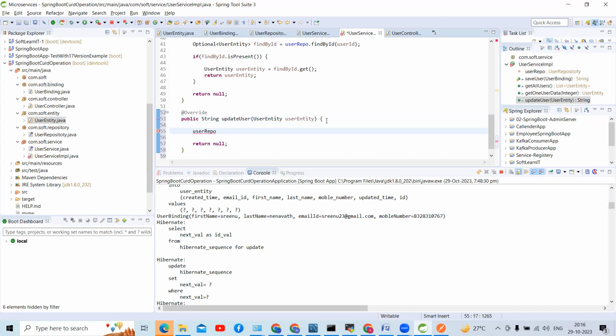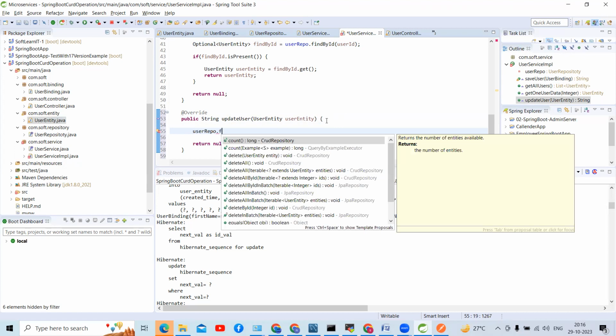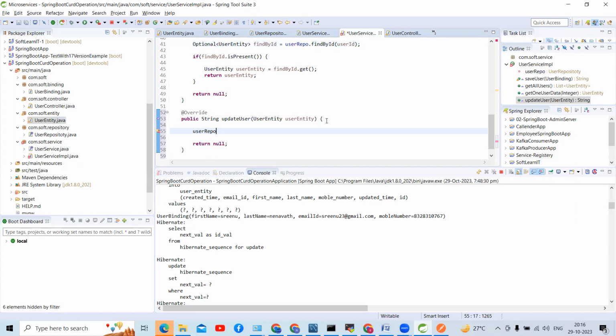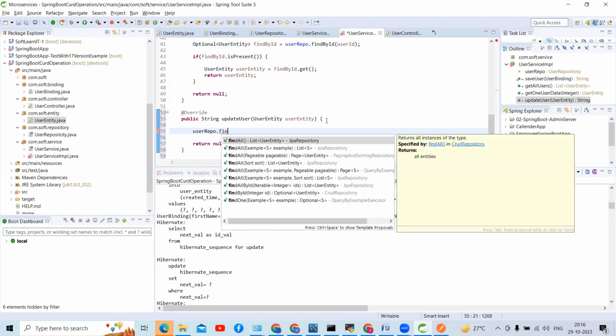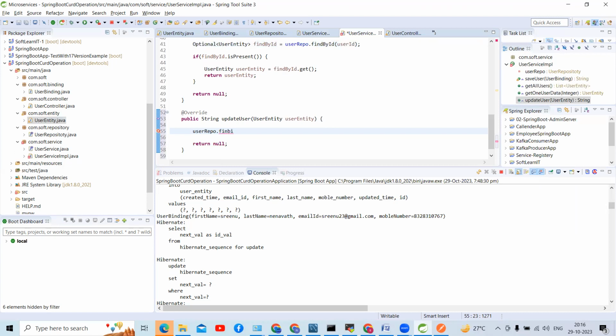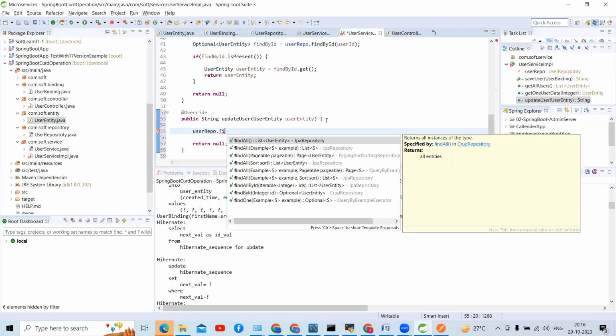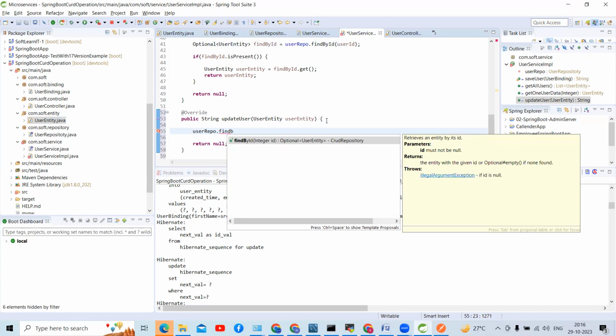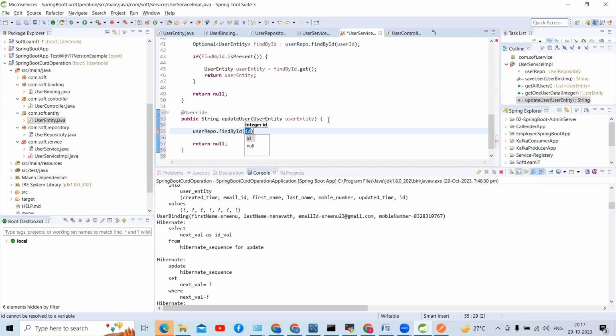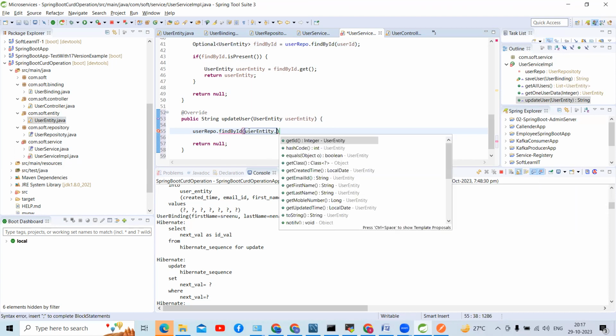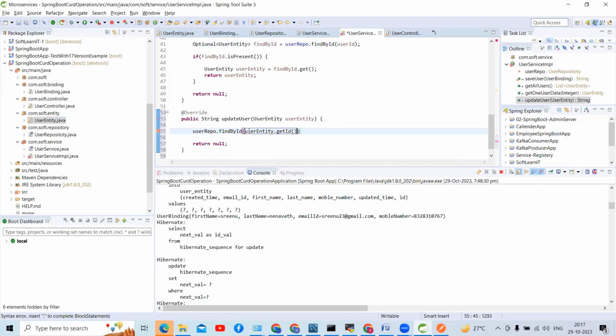User repo dot find by ID, dot get ID. Find by ID. Okay, I need to check.